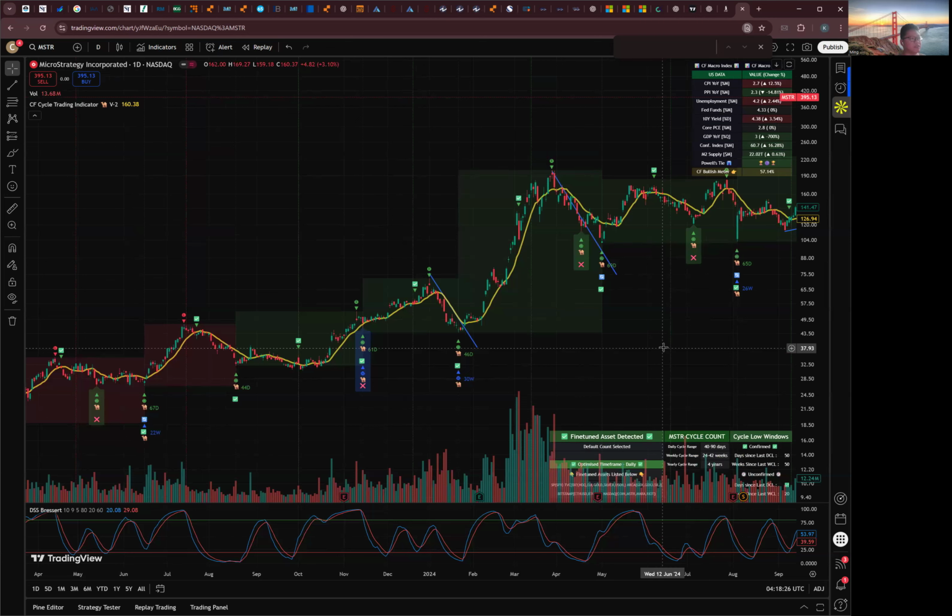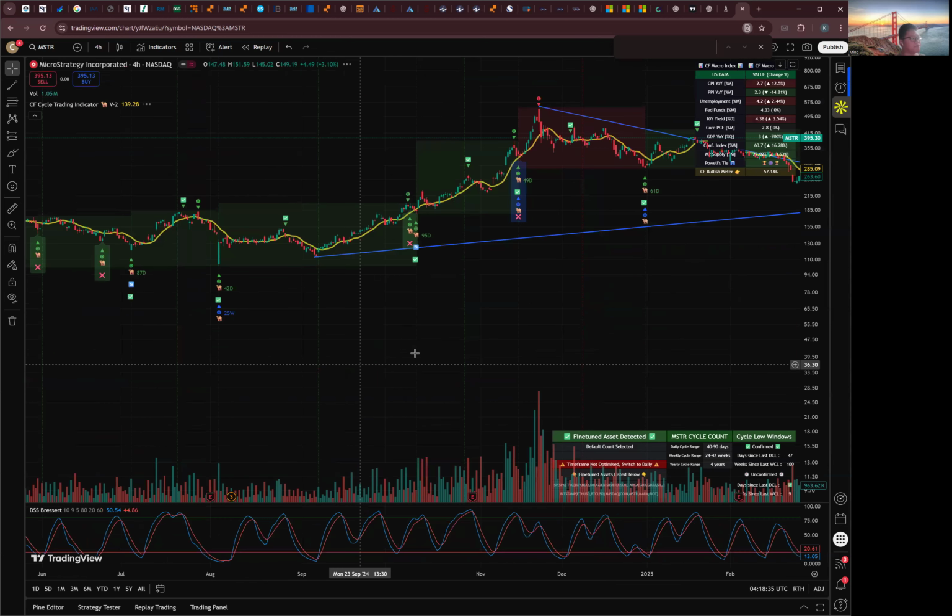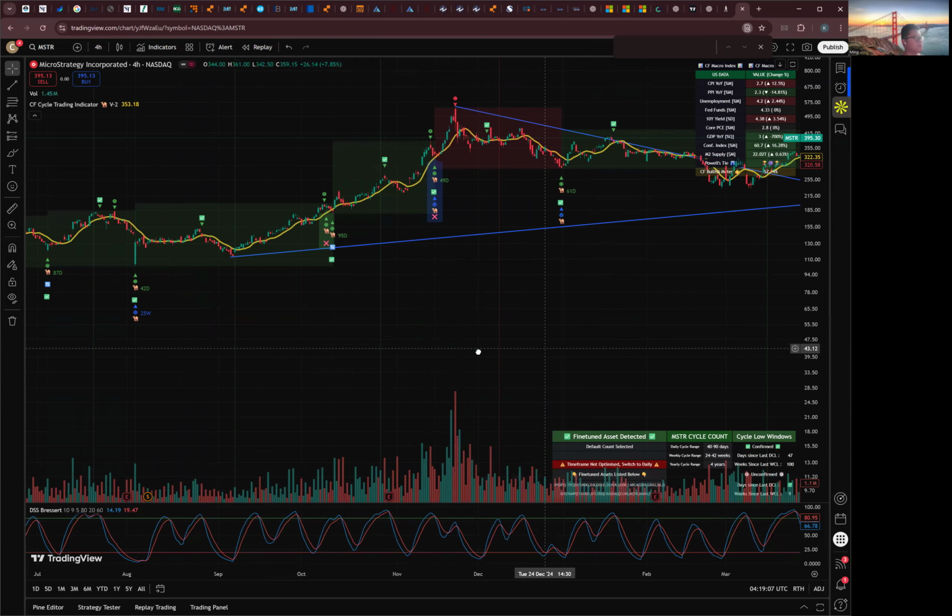So next, there's an advanced trick that I like to use where I switch over from the daily to the 4 hourly time frame. I usually wait for the daily cycle low to confirm and to size my position accordingly. But during a cycle low window, I can drop to this 4 hour chart and I only take the 4 hour signals that happen inside the daily cycle low, right? And I split my total risk into one third, one third, and one third.